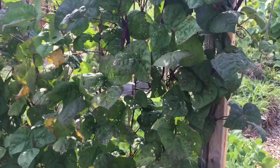So back here we have more of those purple potted pole beans on the trellis. Down here I've got some sweet potatoes. Over here, I've got red Kennebec potatoes. This is my first year growing potatoes though, so I'm not really sure how it's gonna end up, but we'll keep you updated on that.